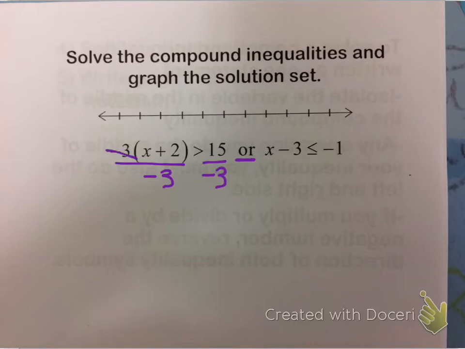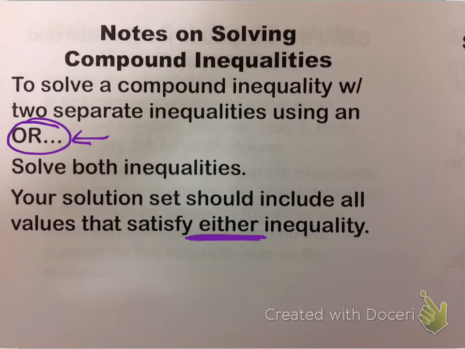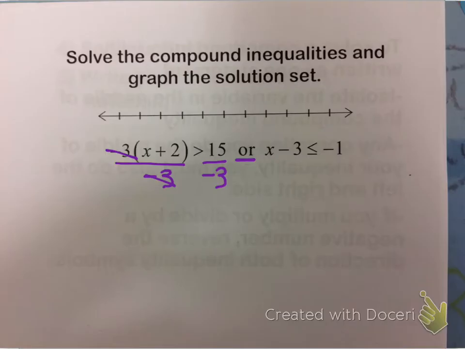Now, first of all, it's going to cancel the -3 off the left side, but the one reminder is that when you solve an inequality, which I think must have been on yesterday's notes, when you multiply or divide by a negative, this inequality symbol right here is going to flip. So what that means is that I've gotten rid of the -3 on the left side, but now that symbol is going to be a less than symbol. And then that 15 divided by -3 is -5. And then, of course, my last step would be to subtract the 2 to move it over. And so that's what I get for my first inequality.